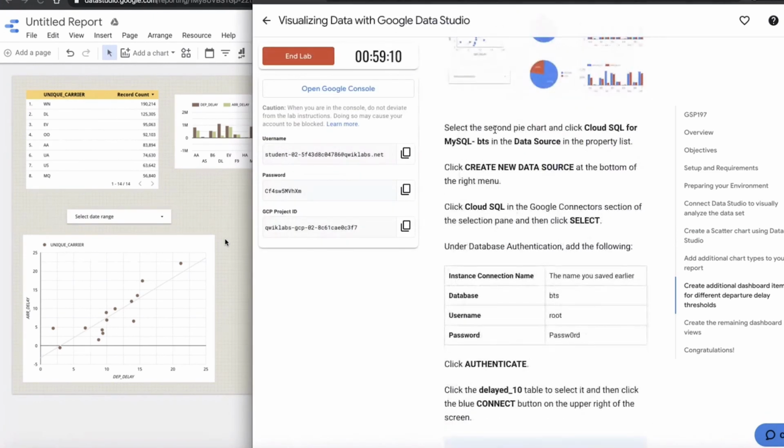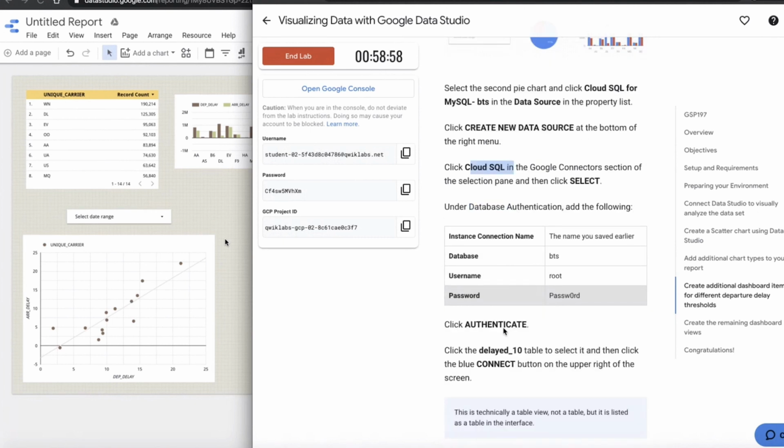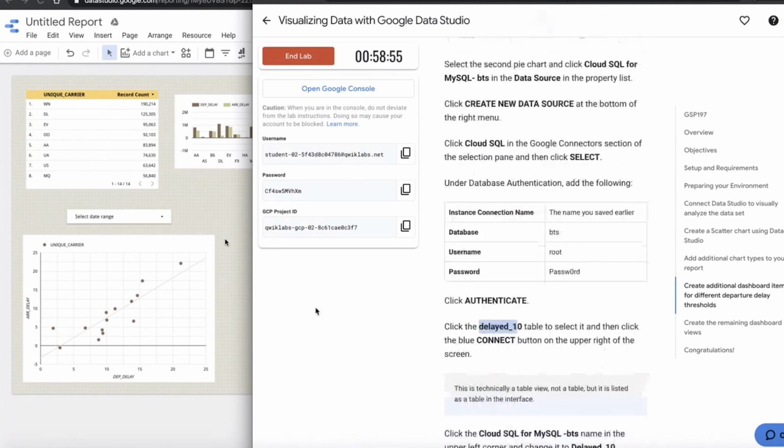Let's select the second pie chart and let's edit the data source for it. And what we're going to do is click on create new data source, click on the Cloud SQL connector, authenticate again to the database, but this time we're going to select a different table and connect to it. So let's try that.